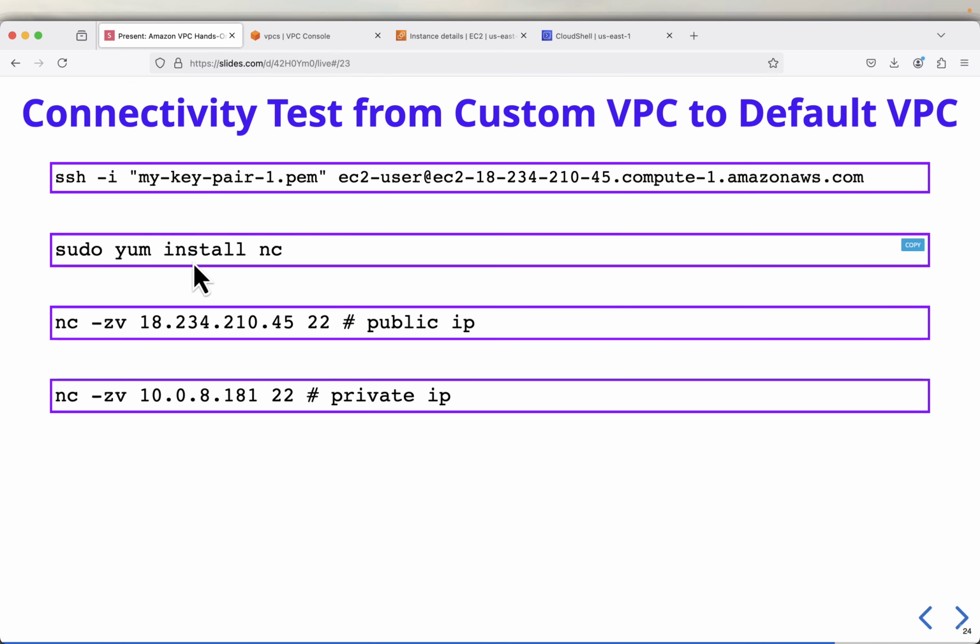To test it, I will install a tool called NC, NetConnect. NetConnect is a quick way to test the connectivity on a certain port, because I know there's only one port which I have opened, and it is opened from anywhere, so it can be logged in from any source IP. I'll just install this quick tool.